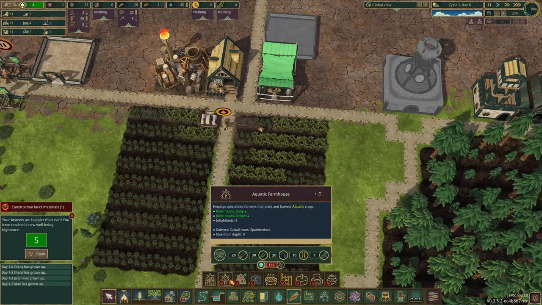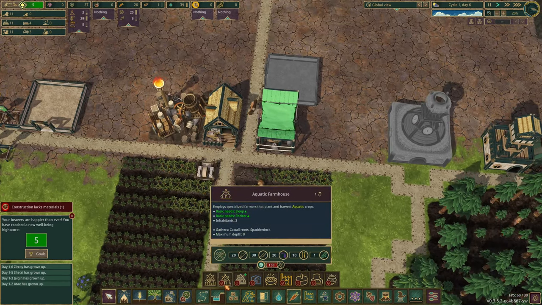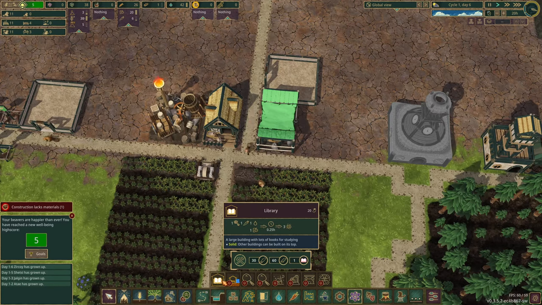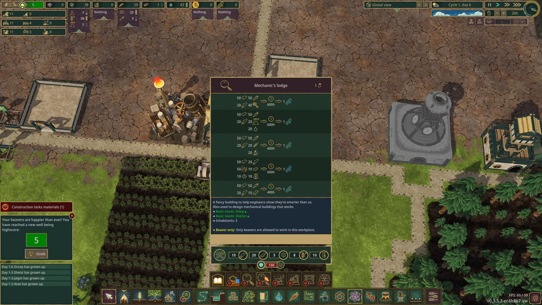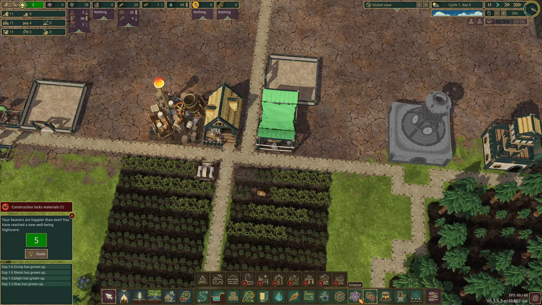Alrighty. Food wise, we have the large farmhouse, which must be researched. And the research you get from the library, which is in here. And the library takes a lot of planks. So what's up with that? Let's check it out. Do we have something that's more efficient to make planks?